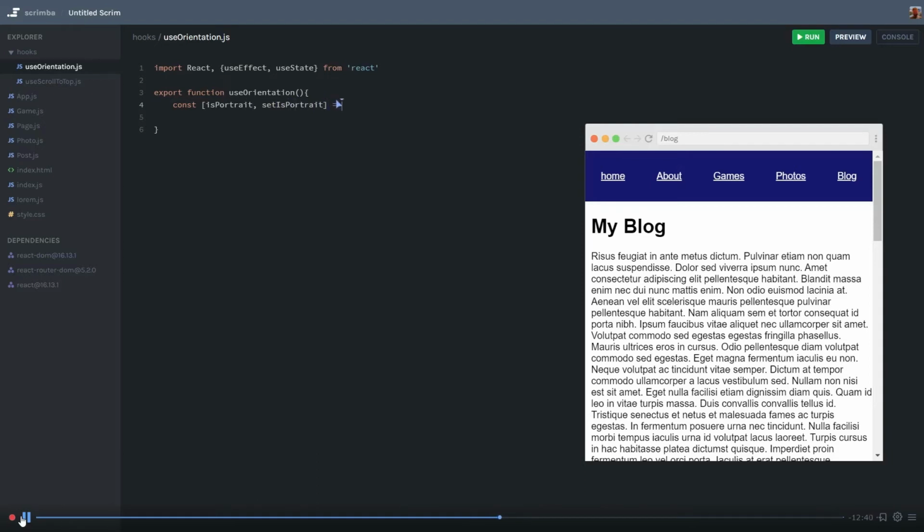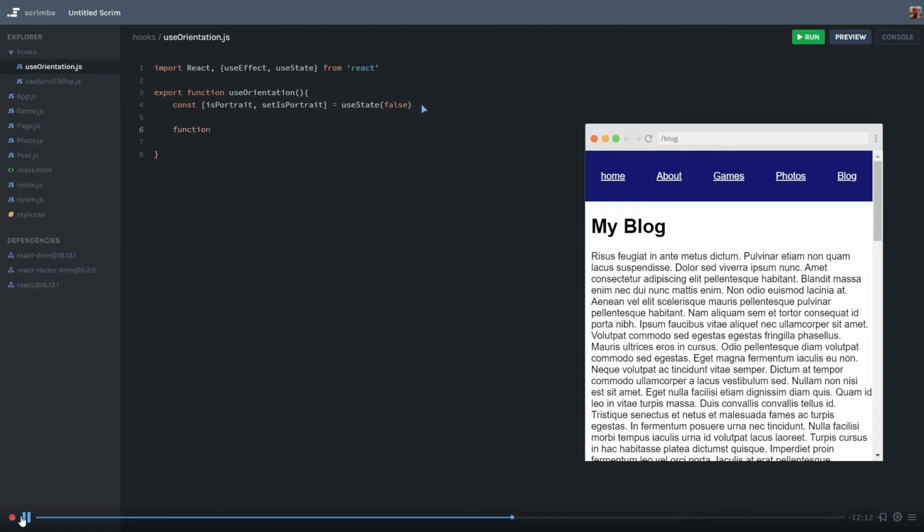And we are going to initialize that then with a value of false. So we're just going to assume at the moment, it doesn't really matter. You could initialize it with true or false because obviously it's going to be one way or the other, and you don't know. So the next thing to do is to figure out actually what the orientation is.